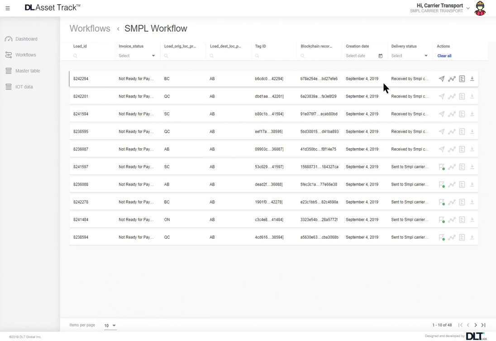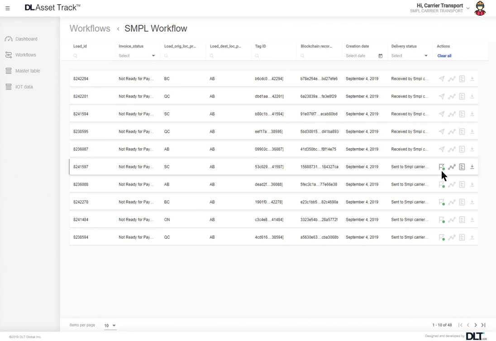Each workflow instance has some quick access buttons that allow you to: 1. Forward the shipment onto the next participant, but only if it's your turn in the workflow. 2. A timeline button, allowing you to see at a quick glance what step a workflow is in. 3. The detailed view, allowing you to drill down into a shipment to obtain more detail. And finally, the download report view, allowing you to download the invoice for this particular shipment. Additionally, you'll see down here that there's a flag with a green dot. This is the receive reject button. You see this when you have not yet received a shipment.